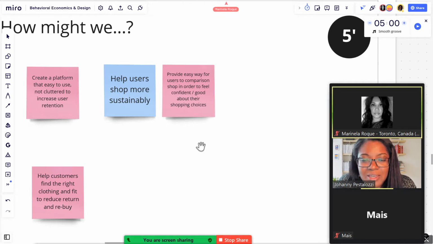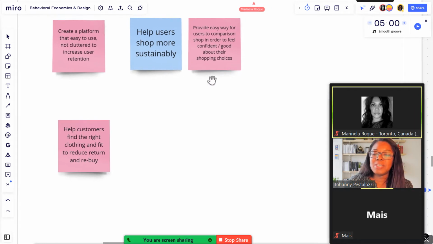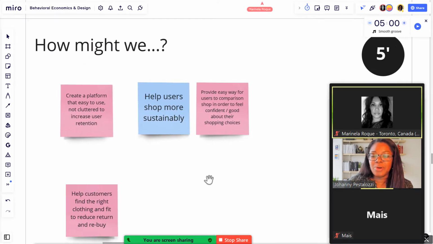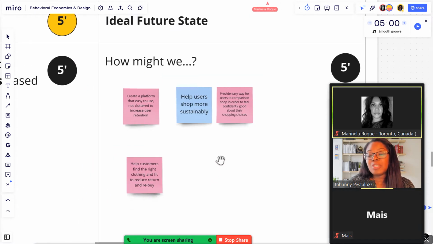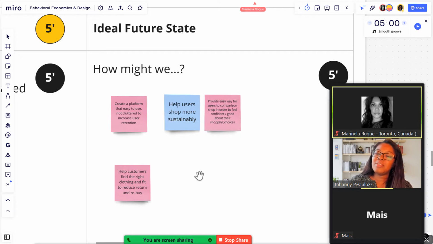Okay, perfect. Great. So thanks a lot for your contributions. Now, what we will do is essentially keep this in mind. This is our North Star. This is what we will be designing for. Just keep in mind that this is not a traditional design thinking session, where we start ideating features in general on how to address the pain points of users, but rather identify a point in this user experience to which we can leverage behavioral economic principles to improve their experience.